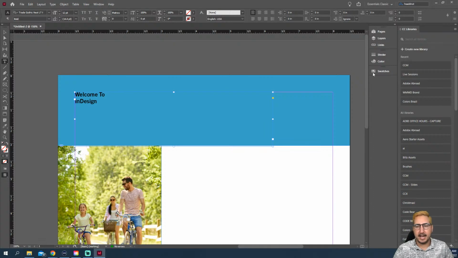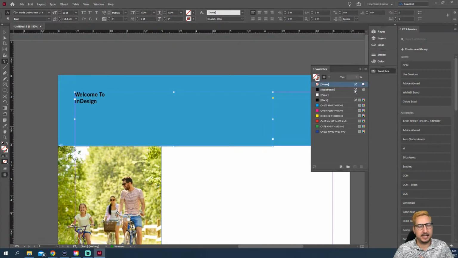So what we can do is we can actually come over to our swatches, which is in this panel to the right. And you see here that this is the formatting of the container, or we can click on the T and format the text. And then we can change that text to white. If we did it on the container, it is going to turn the entire container color, and we do not want that. We just want to click on the T to change the type.